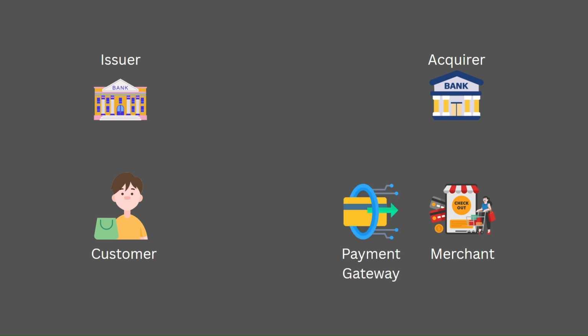Then we have the payment gateway. So when the customer is paying, the merchant is actually redirecting that payment to the payment gateway, the payment service provider, also known as PSP. So the payment will be handled by the payment gateway, and a merchant could be associated with multiple payment gateways. So for example, a merchant could support Stripe, PayPal or Razorpay in India. So there could be n number of payment gateways that a merchant can support.